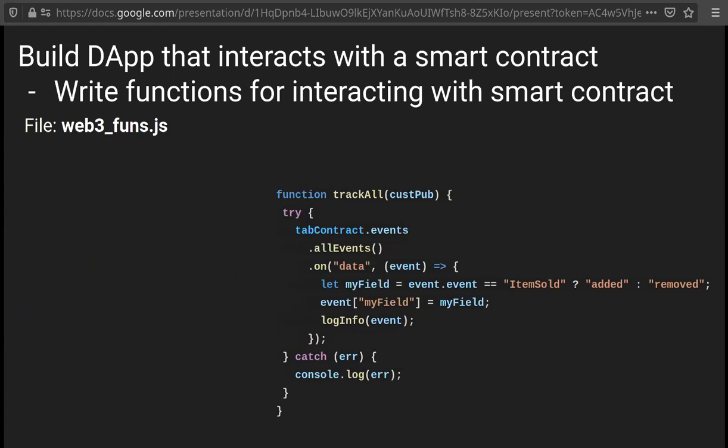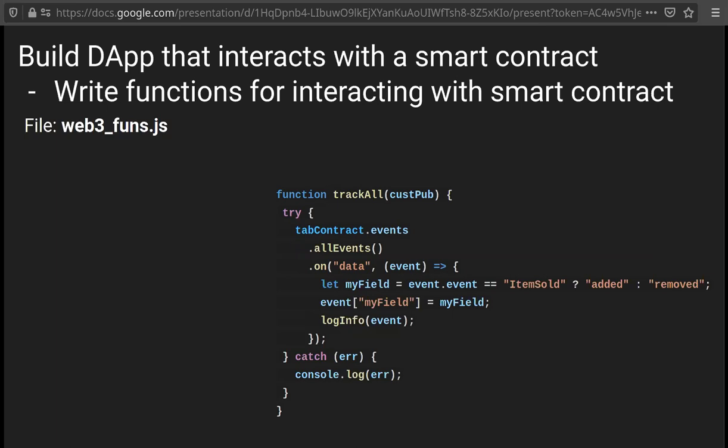Now, this is a similar function as the one before, but instead of tracking anything that's sold or added, it tracks everything. I don't think it's able yet, or it wasn't able, to be filtered on a particular customer pub key. That functionality may come in with Web3.js, but filter doesn't work at the moment. So previously we could check if a particular customer's item was sold. This doesn't let you have that feature.